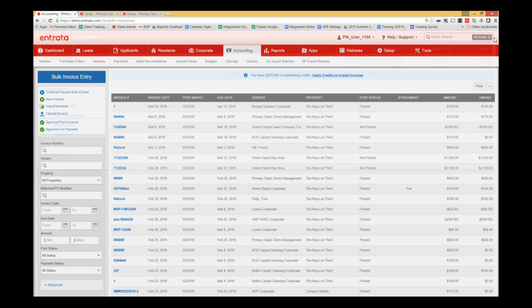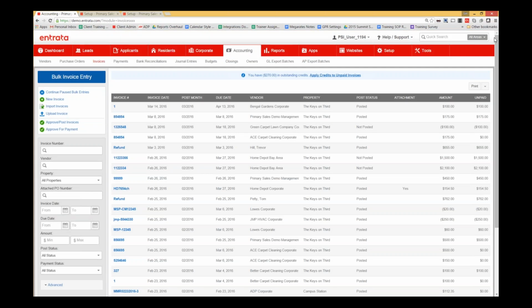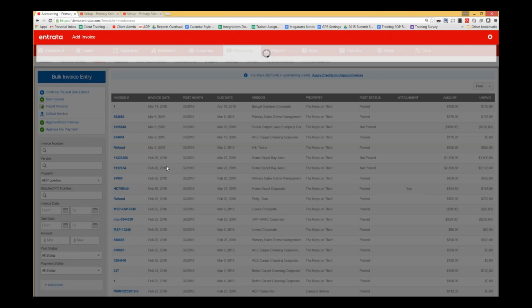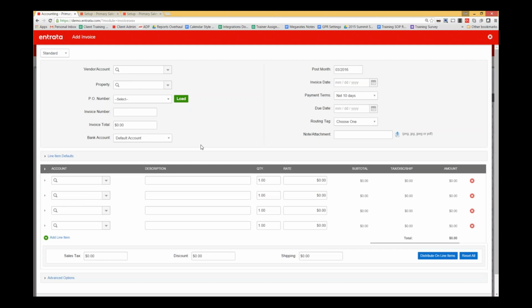The biggest changes though are going to come when we're creating the invoice itself, and that's going to be here when we click on new invoice on the left hand side. Let's talk about some of these changes. Just like we did with the purchase order, we're also able to create a couple different types of invoices now. If you use the asset tracking functionality, if that's enabled, we'll be able to create catalog invoices now.